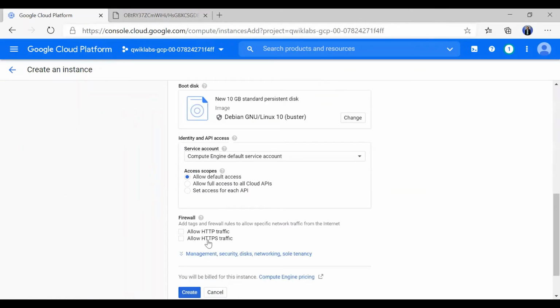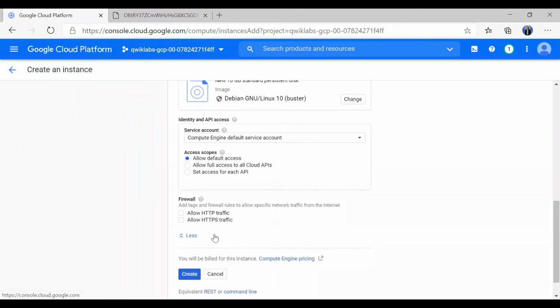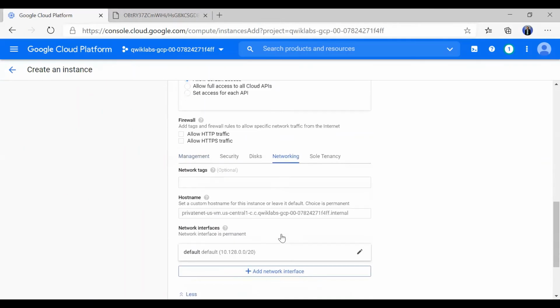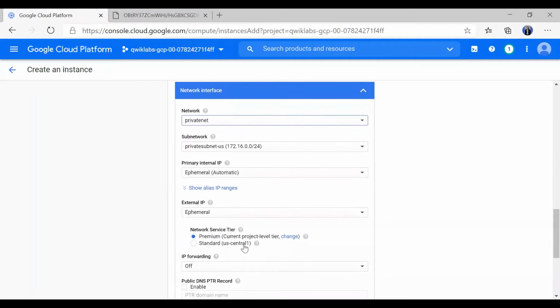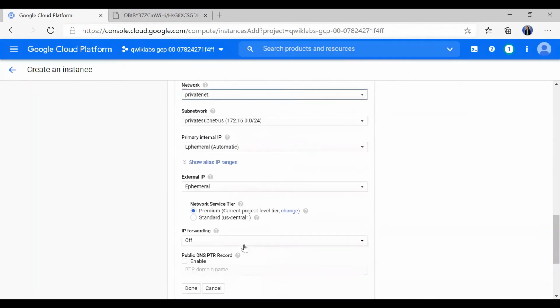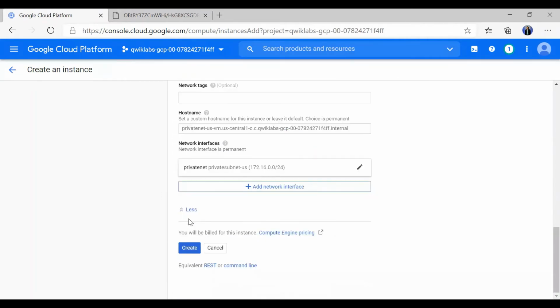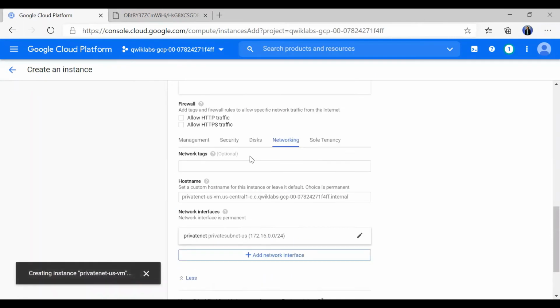And again I have to go to the networking, click here. I want this to be in the private network. The rest I will keep everything the same. Done, and click on create.